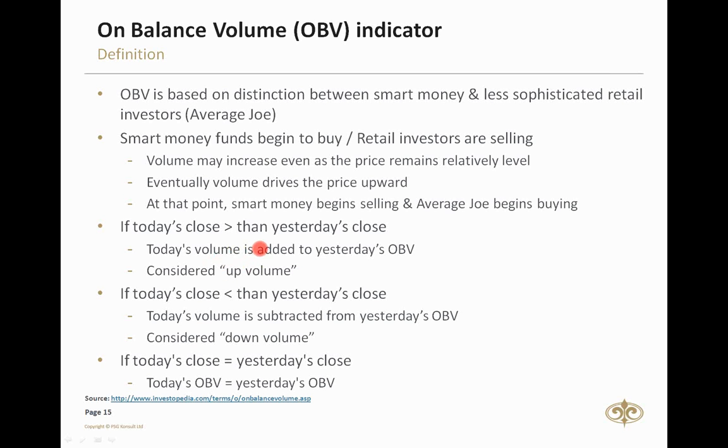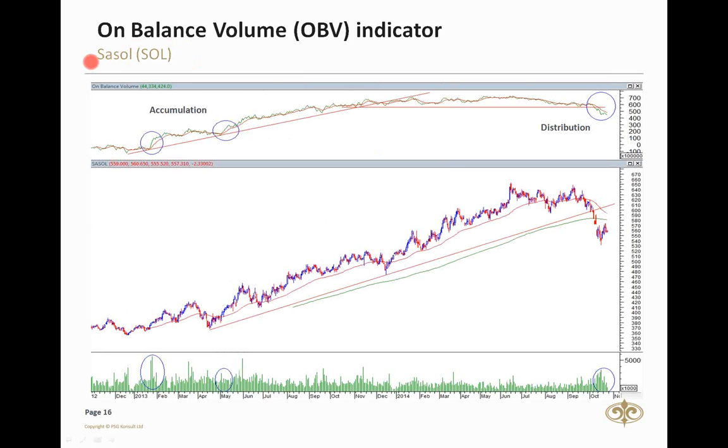So remember, we talk about up volume and down volume. Okay, so here we go. Here we're looking at Cecil, and I'm trying to find some examples where we have these big spikes. If I highlight the big spikes in conjunction with the price move, just looking at it, that wasn't really a big move. But what was interesting to note, if you had used the on-balance volume indicator, and this is one thing I do suggest you do, is put a 10-day moving average overlaid on your on-balance volume indicator.